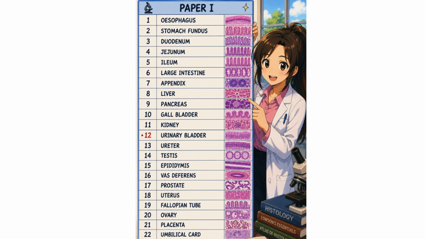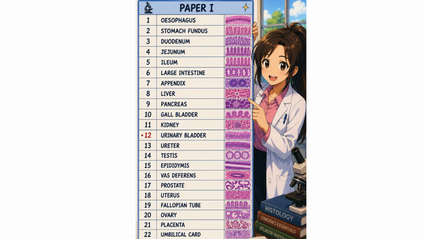Coming to umbilical cord, which is a very easy slide, you have two umbilical arteries which have thick wall and small lumen, and one umbilical vein which has thin wall and large lumen. That is two arteries and one vein is the key identification point. Wharton's jelly surrounds the vessels. Wharton's jelly is a mucoid connective tissue. That is the most commonly asked question. And amniotic epithelium covers the surface.